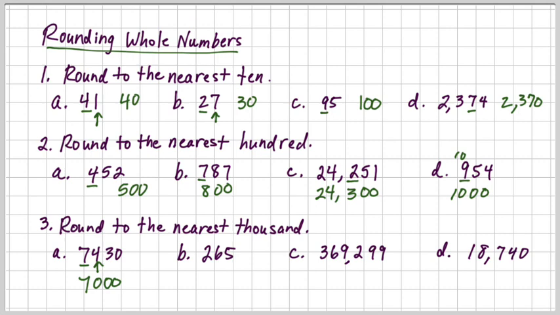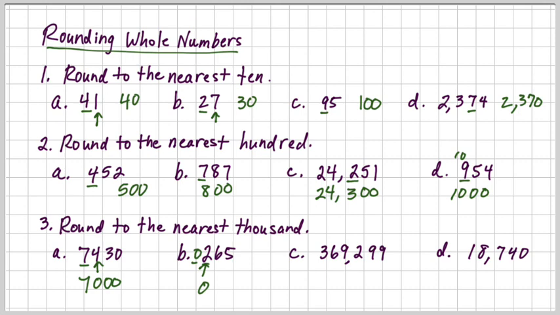Now on part B, we don't have 1,000, so I'm going to go ahead and put a 0 in here. We look at the number to the right. This is the place for rounding, and the number to the right is less than 5, so that 0 is not going to change. Think about this: if you're counting by thousands, you would start at 0, and then you'd go 1,000, 2,000, and so on. This number is closer to 0 than 1,000, so for rounding to the nearest 1,000, we would round this to 0.